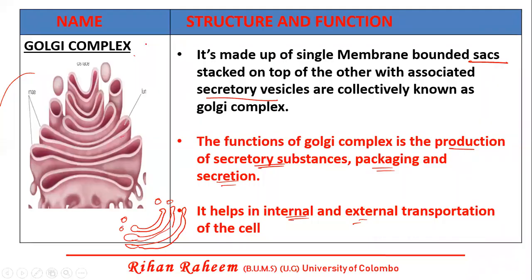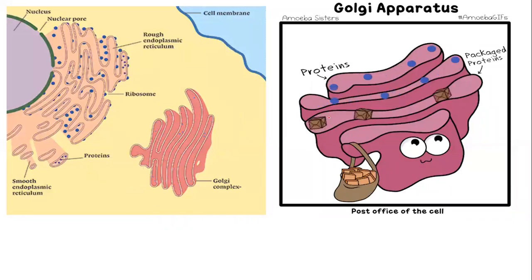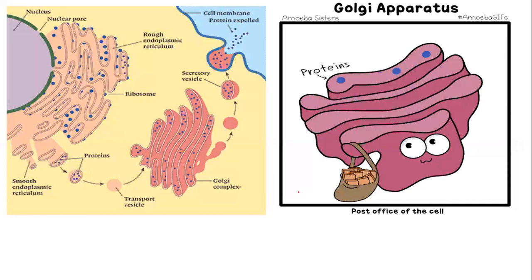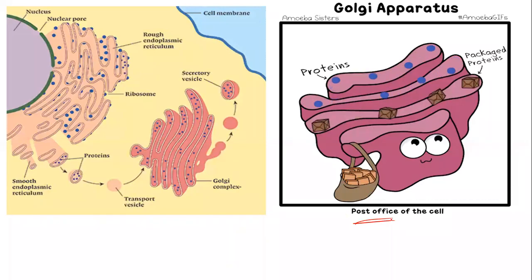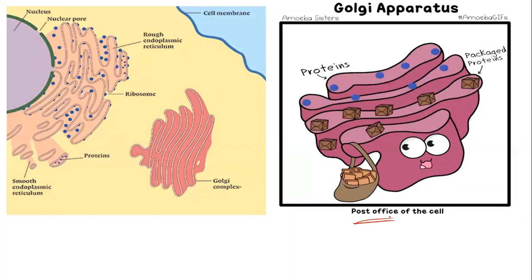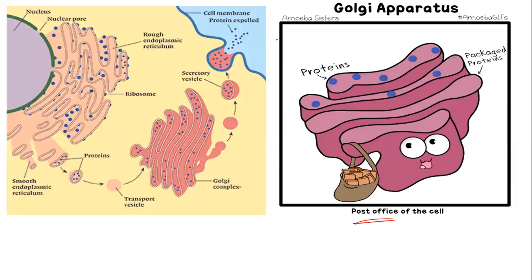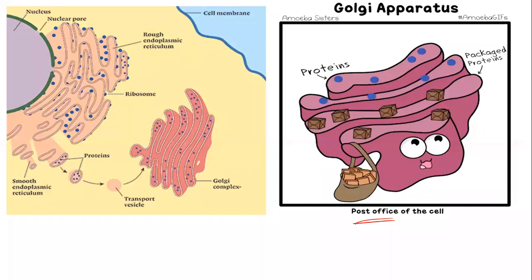Okay, sir. So here you can see, now see proteins are coming in the animation. After that they are getting packed and they will be sent to the other parts. It's like a post office of the cell. Now in a Sri Lankan post office, if you put in a letter, sometimes they will tear it and send. But this is a good post office. If you just send the letter, they will pack and send. So two animations are there, watch both.